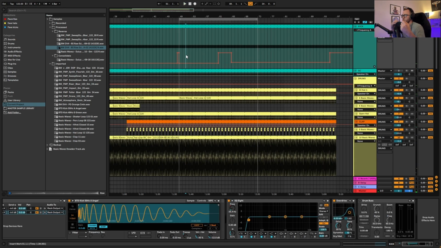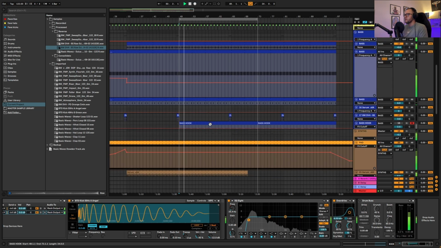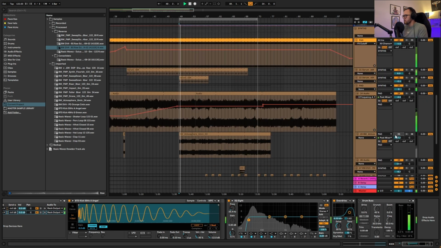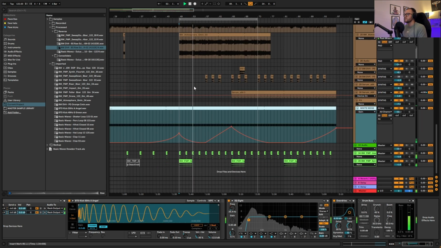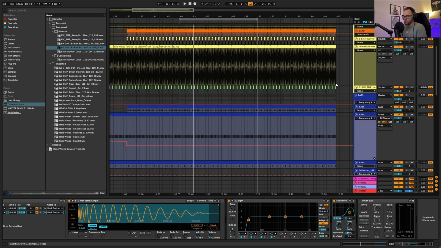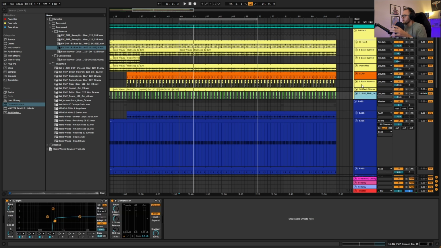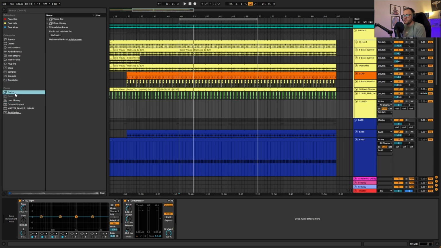Okay, I feel like it needs to be a little bit groovier. It needs to hit harder. I think it's this pad here. Maybe I need like another percussion or something to break up the monotony. So let's go back up to the drums. I want to make something big, like a big snare or something that's gonna break up that loop a little bit. So let's go into my packs.